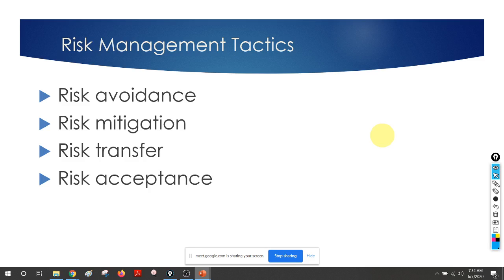Then risk acceptance. Risk acceptance means we accept the risk, and we plan how to live with that risk. If that risk happens, we have a plan for how to tackle it. Sometimes we do all four together. We try to avoid, we try to mitigate, very rarely we can transfer, and at the same time we have planned that in case the risk occurs, I am going to act like that.